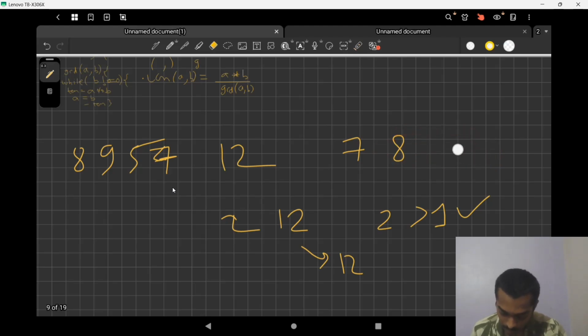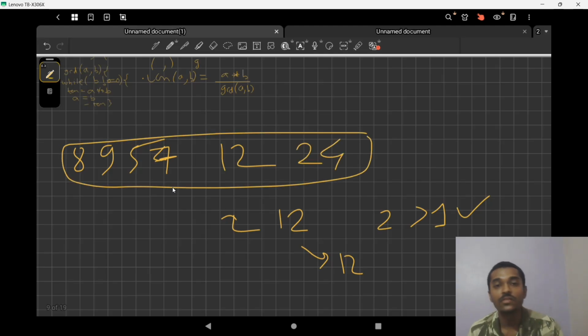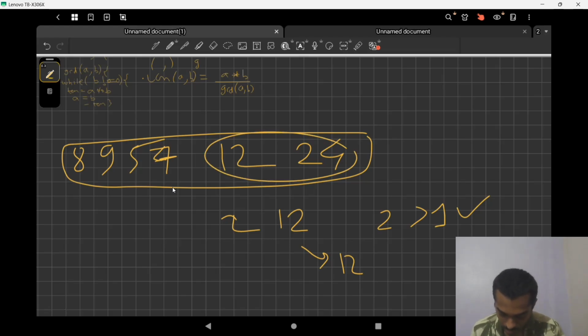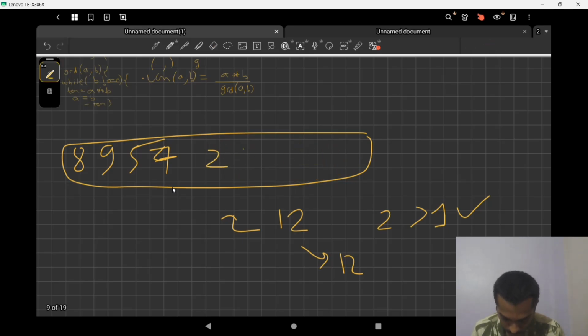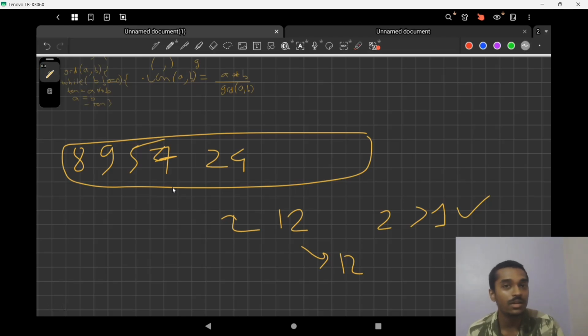After converting everything, our array becomes like there is a 24. This is 24 and 12, so again the GCD is 12, so we can just convert this into 24. Now there are no two adjacent numbers whose GCD is greater than 1.